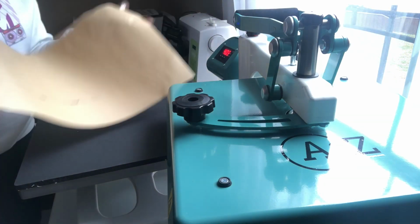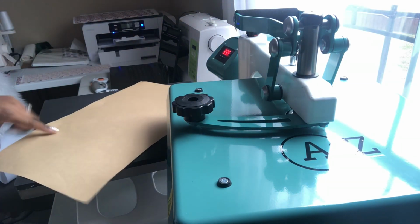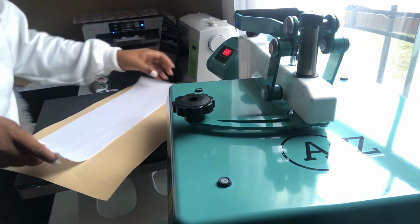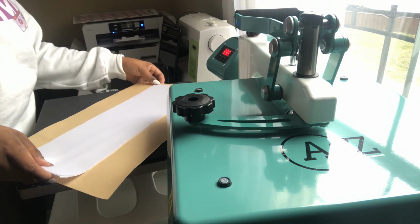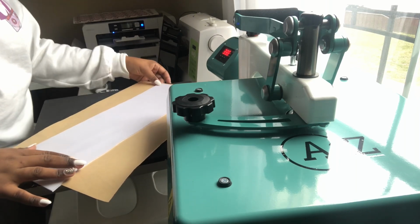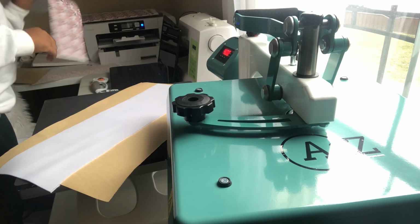If you notice, I'm putting my strips on the heat press diagonally, and that's because I have a 15 by 15 and my strips are cut 17 inches, and I want to sublimate at least 16 inches of the strip. And so if I put it diagonally, I actually get more coverage than if I were to just put it up and down on the heat press.